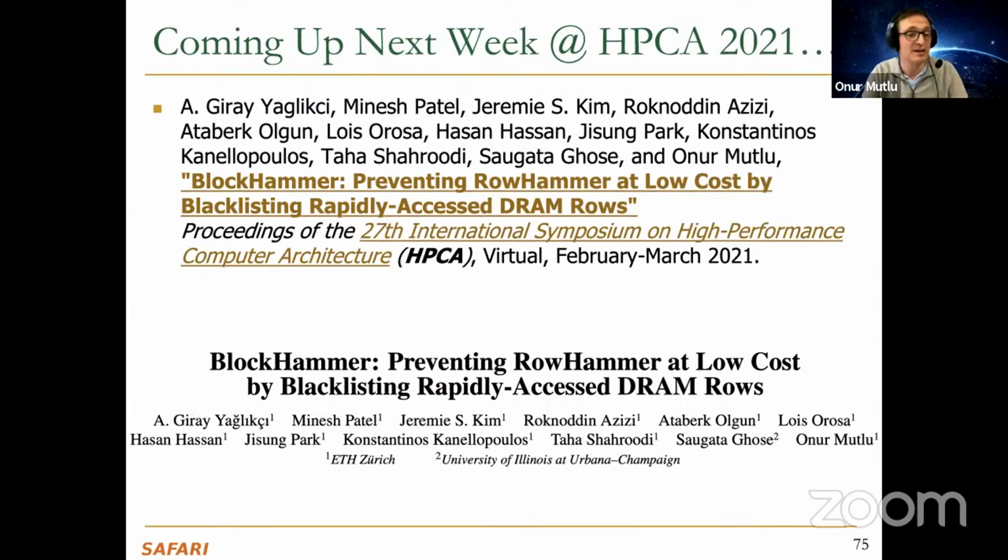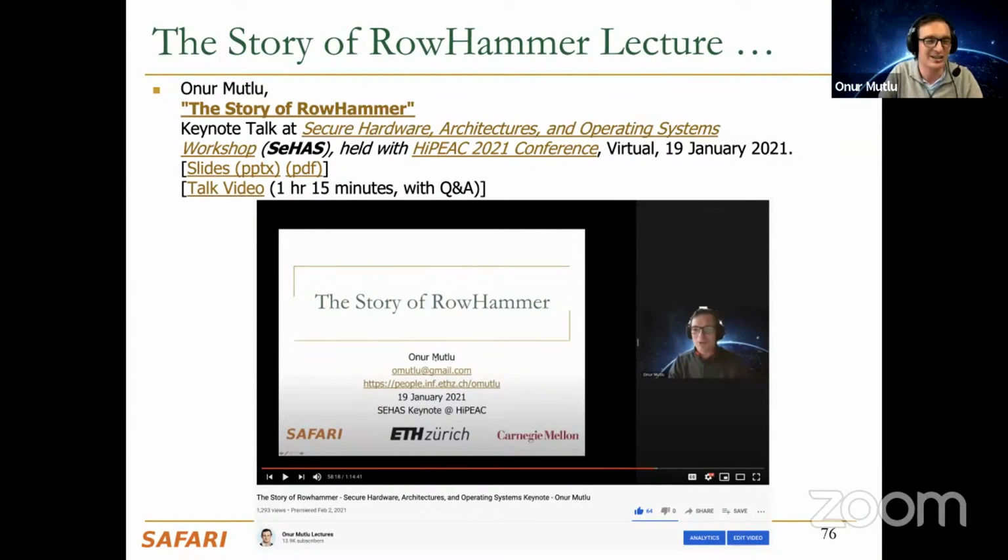And next week, we're going to present another solution to RowHammer that is based on access counters. This is a low-cost solution, maybe not as low cost as what we discussed, probabilistic adjacent row activation, but I think it's good to investigate solutions going into the future. And if you're interested, again, we're not going to talk about RowHammer anymore in this course. We may mention it once or twice when we talk about memory, for example, or memory controllers, or something that inspires us to talk about it.